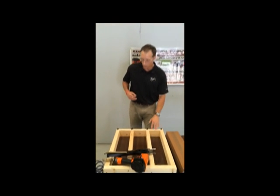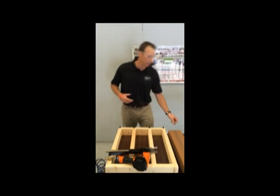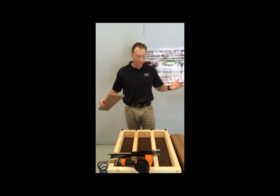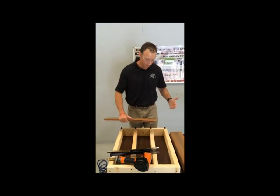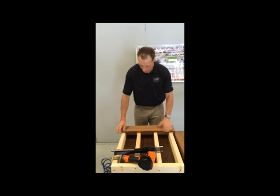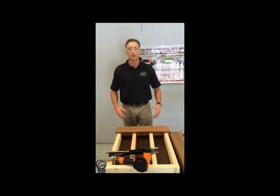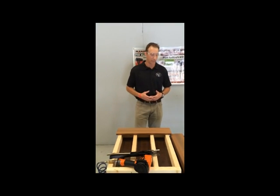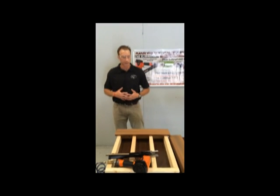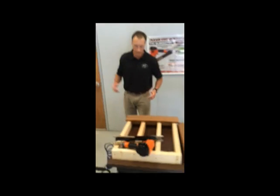So as you can see on our little frame here, we've got our start clips down. Very easy to install, as we said. That's one of the keys here. With a lot of our competitors, you've got to tilt the board in, slide it under. With this, we can just push it straight in. You get a nice snug fit, due to the custom fit of the clips based on the groove heights. We talked about that, giving us better holding power, better performance with your deck.